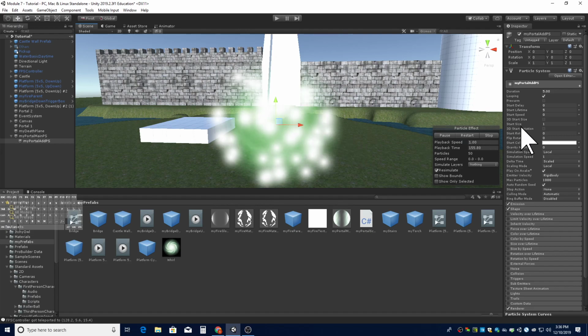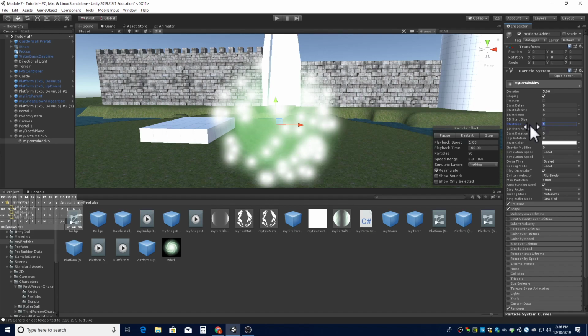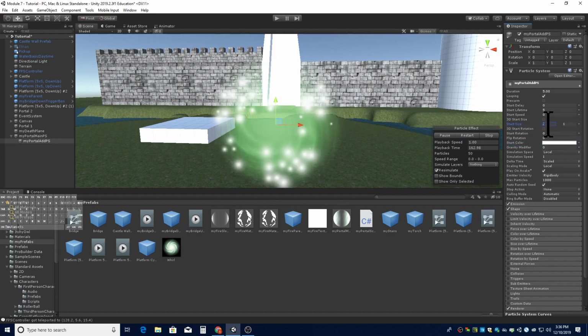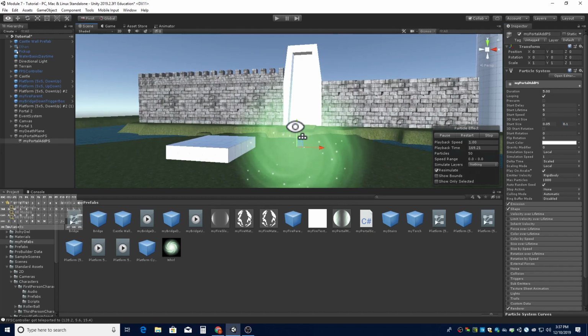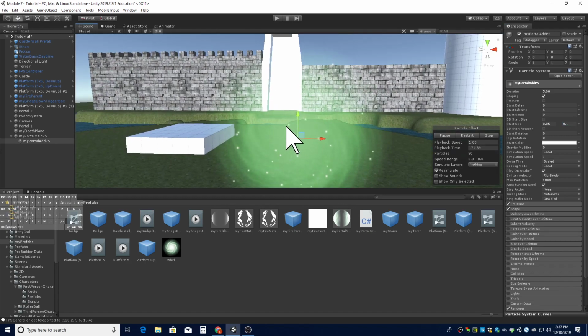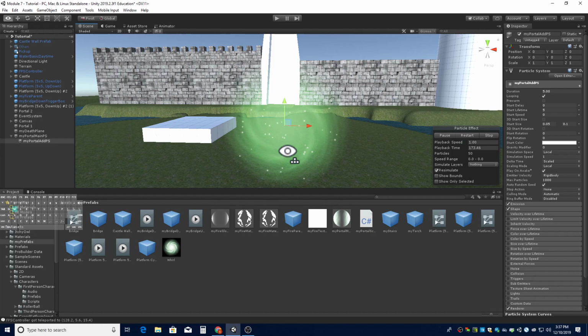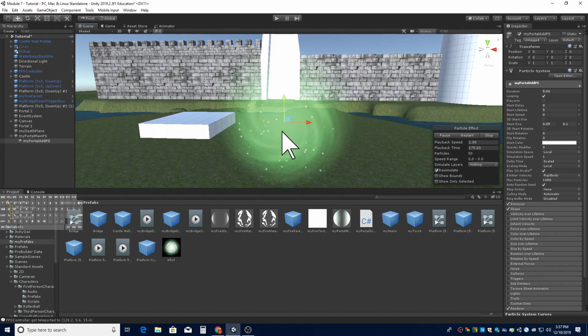And these particles are kind of big. Let's just work on the size first. Right now the particles are too big. I'm going to change the start size to a number between, let's go 0.05 and 0.1. So now the particles are much smaller. They're varying in sizes, and it's giving me kind of an idea of how my particles will look. Now, to make them look like they're being sucked inward, we need to change the speed.